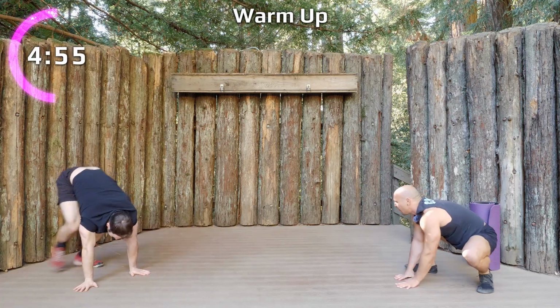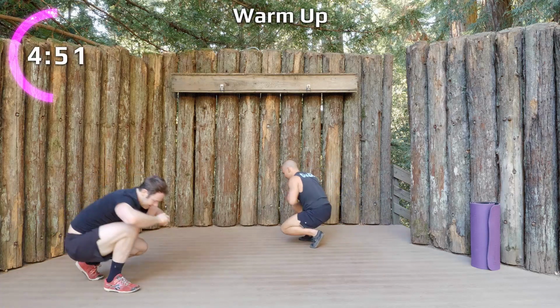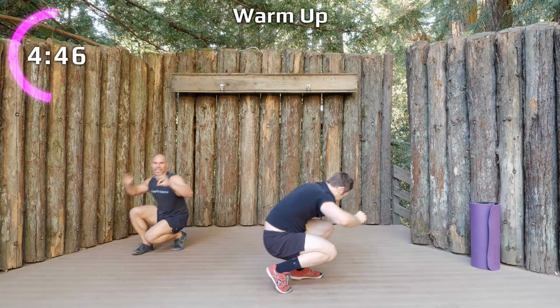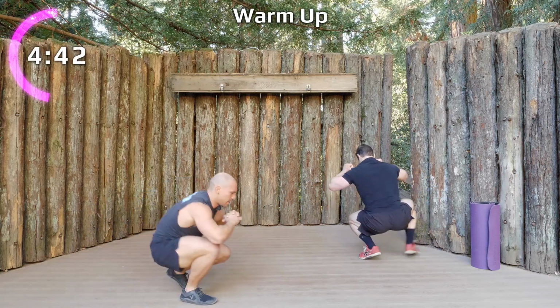And let's get into our duck walk. Get these quads. Oh, the knees are feeling amazing, all this monkeying about.